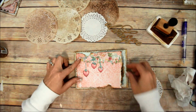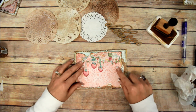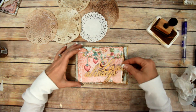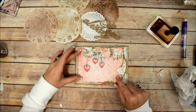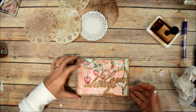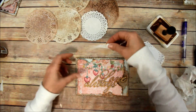Add some ink to this. You know what I might do? I don't want to lose all my green. That looks kind of cool. I wonder, sorry about this thought process, I wonder if I give it another tear right here. I like that. That looks good. Now what about up here? I think I'm going to have to cut a little piece of this doily off and stick it up there, since you don't need the whole thing anyway. I think it's needing it. I really do. Maybe I'll cut some of this off.